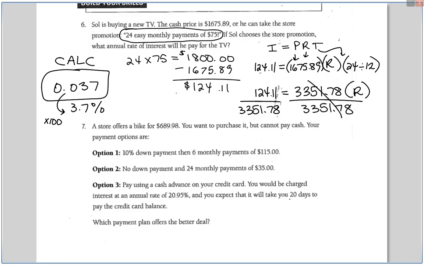So 3.3, this second part of 3.3 is probably the most challenging part of this chapter, and for the most part the whole year. You know, set aside trigonometry, and this is some of the hardest stuff. 6.3, with all the finance charges and interest rates and credit cards and days. It can really be a lot on the brain. So let's try our best to do some work and get good at it.